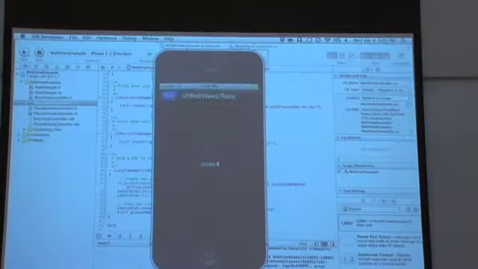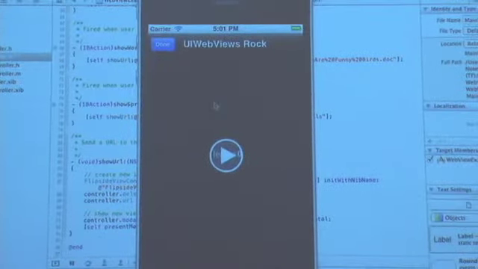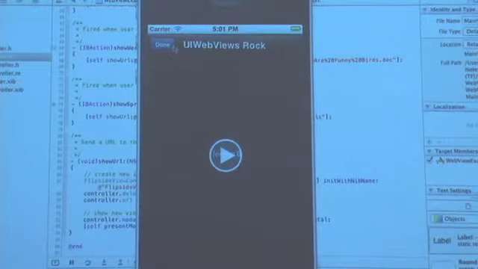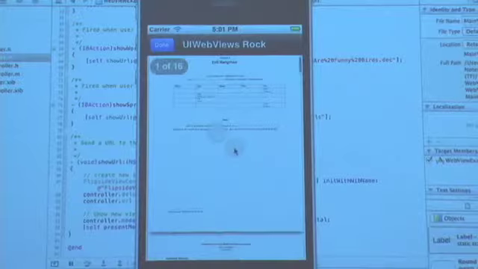So I can zoom in and out. All the controls are still there. But once I exit full screen, you'll see that I don't really have much control over this. So I click Done. But I can also view a PDF. Again, I didn't do anything special here. I didn't have to download a PDF library or anything like that.